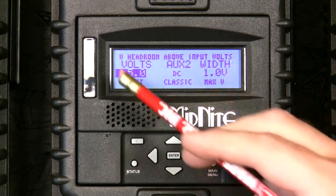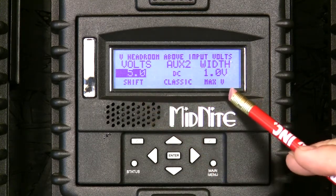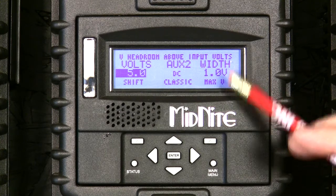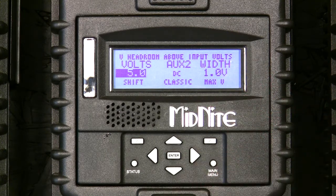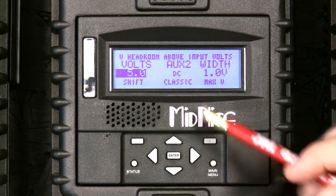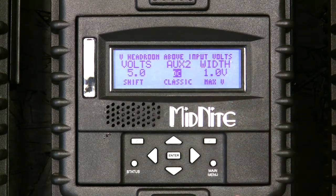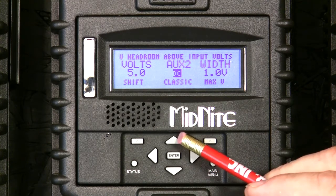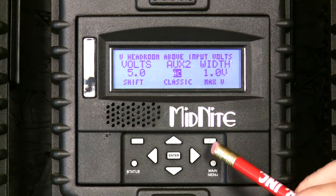Press the volts top-right soft key. The outside two parameters should be fine by default — no necessary adjustment. The width can be changed if the clipper seems to have the wrong resistance value, but that's something you should probably call tech support on — the default should be fine. The one value you do have to set here is whether it's an AC or DC clipper. AC is very common; DC clippers are pretty uncommon.